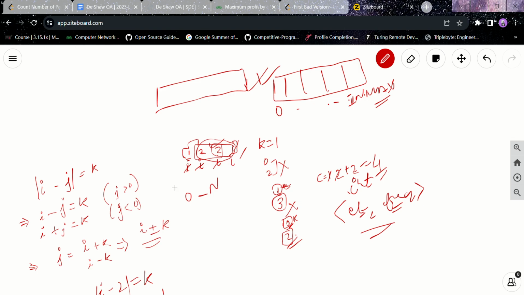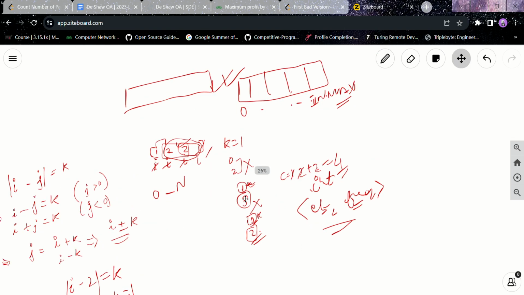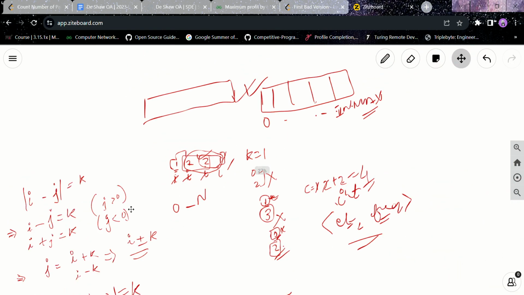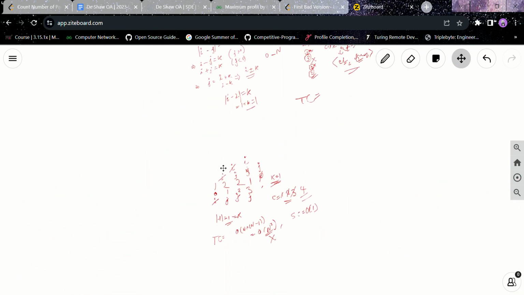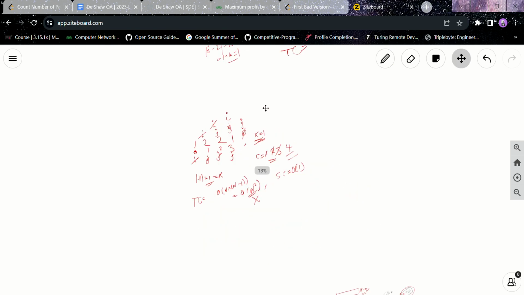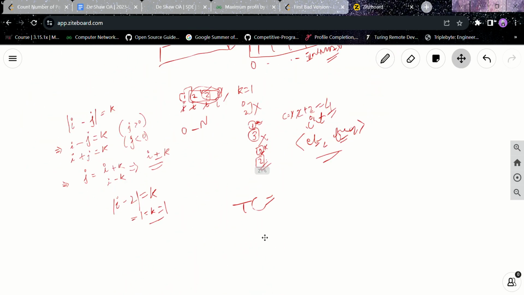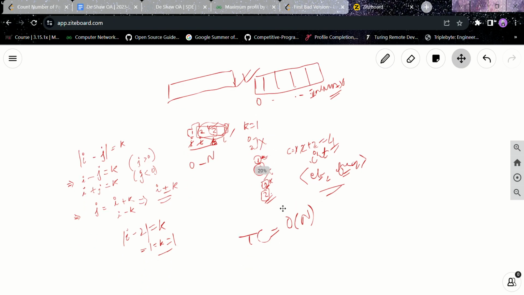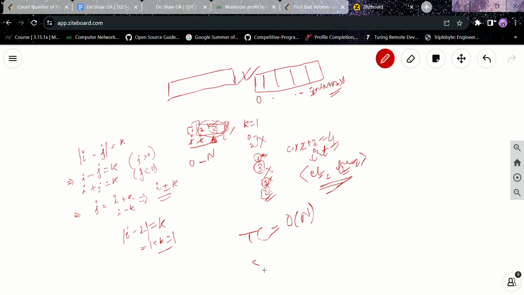We will traverse one time. Okay, now let's discuss the time complexity. We are traversing just once, and here what we did, we were traversing two times. I came here, and j was traversing again, two times, meaning n cross n times. It is just linearly traversing, so our time complexity is big O of n. And for space complexity, we are using a hash map, so space complexity will increase to big O of n, but it is more optimal than the previous one.